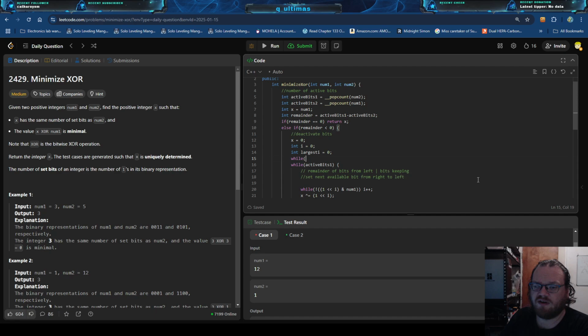We have an index, largest I. If we say largest I, we're going to say largest value. Well, largest value... no. We need the index, right?